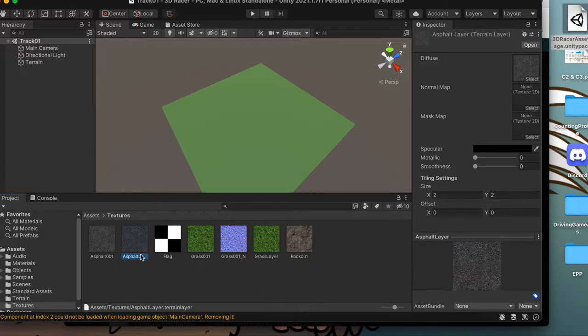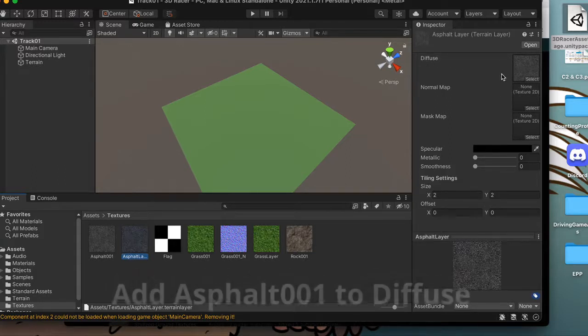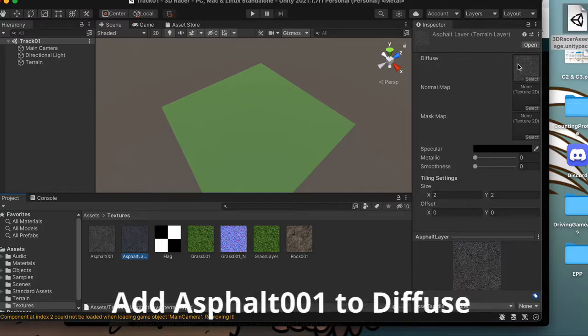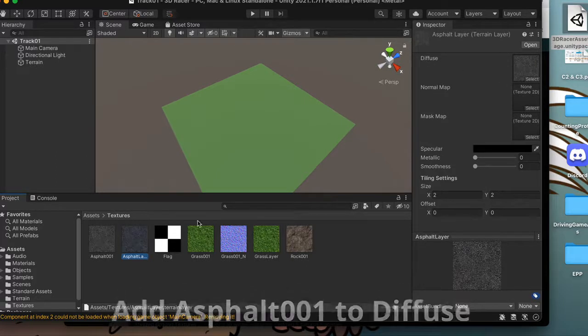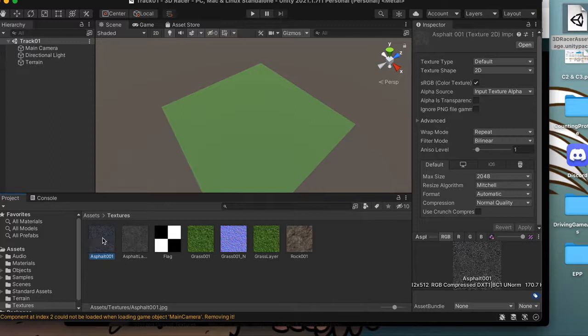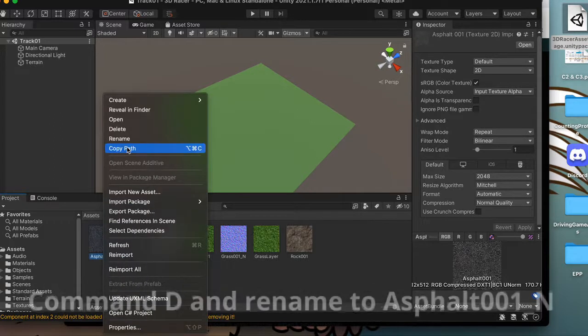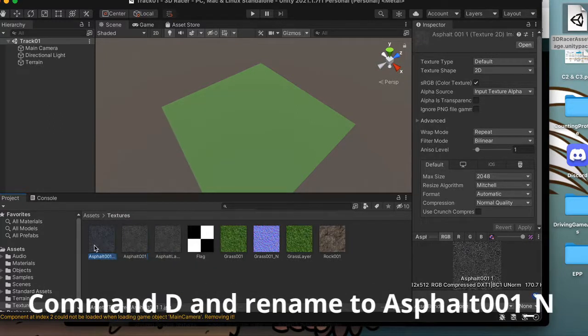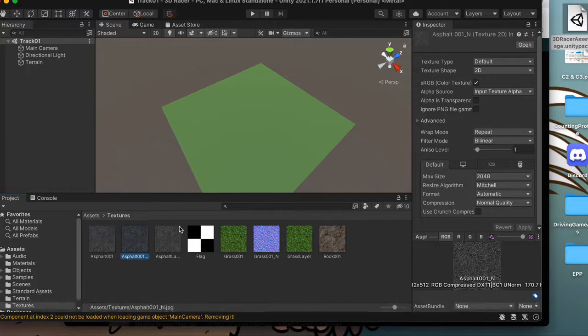We're going to do the same thing. We already have the asphalt texture as our diffuse, so the thing that's interpreting light patterns and general color, like albedo. And I'm going to take asphalt 001, Command D to duplicate it, and rename the one that's known as 001 space 1 to underscore N for normal map.